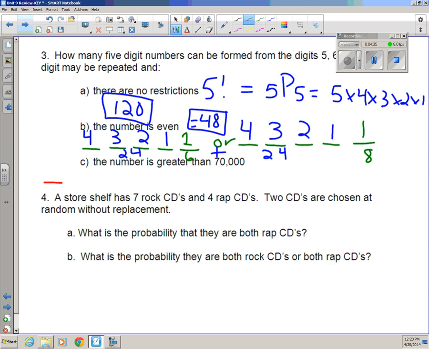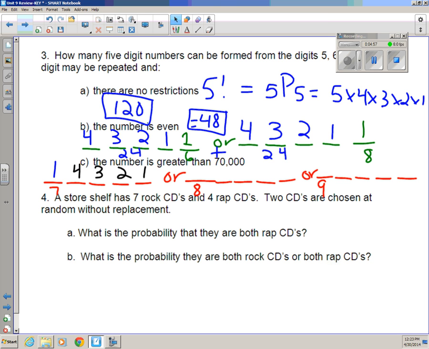So I could have 7 first in my 5 digits, or I could have 8 first, or I could have 9 first. When I do my restrictions, there's 1 seven. Once I use the 7, there are now 4 numbers left, followed by 3 choices, followed by 2, followed by 1. Start all over. There's 1 eight.